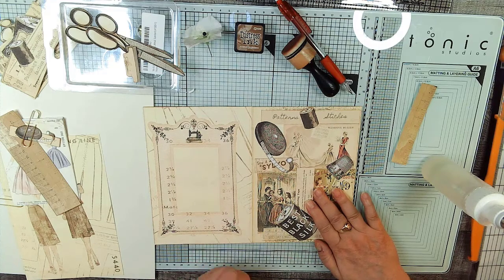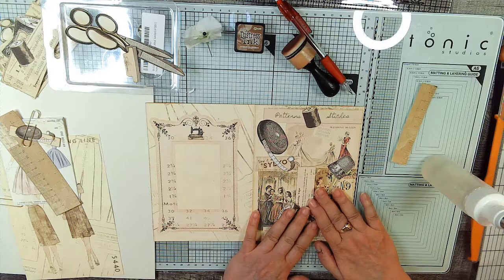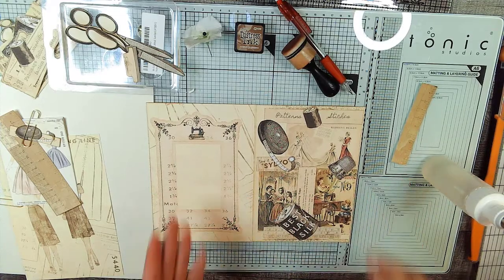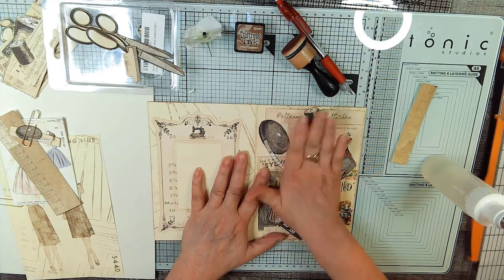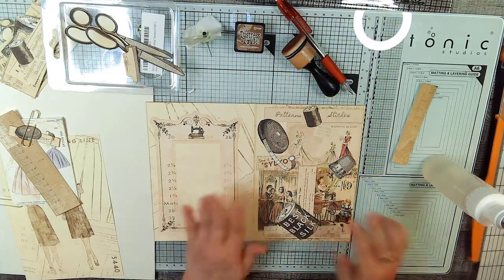Over a little bit so you could see her dress better. But what happened was, when I made the collage, it was before I had to trim the pages. So this is not exactly right. So that's our collage.